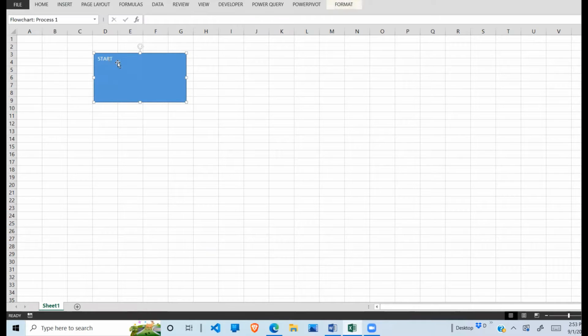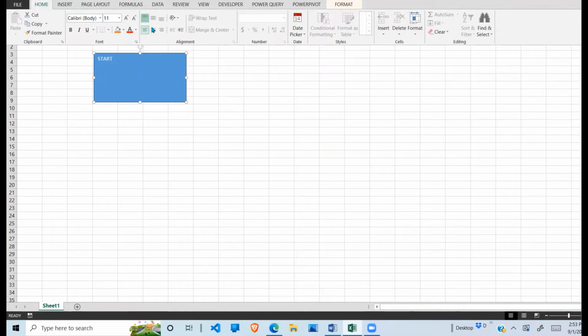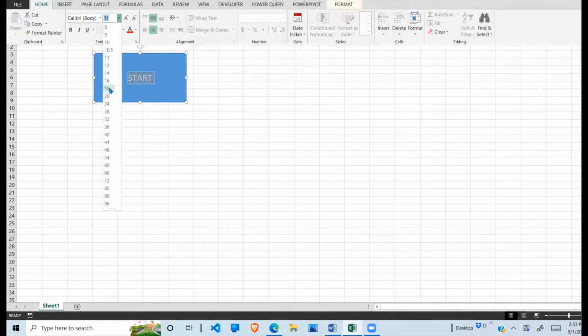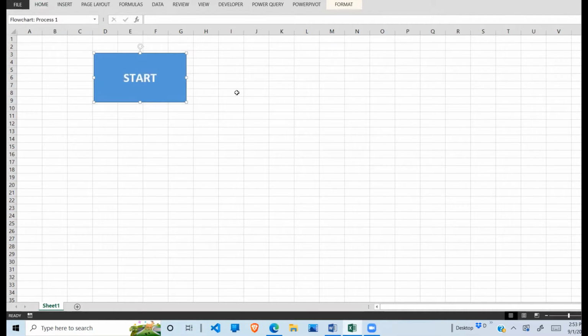Now we need to format this to show properly. To do that, we need to center it like so, and also increase maybe the font size and bold it. So this is our starting point.